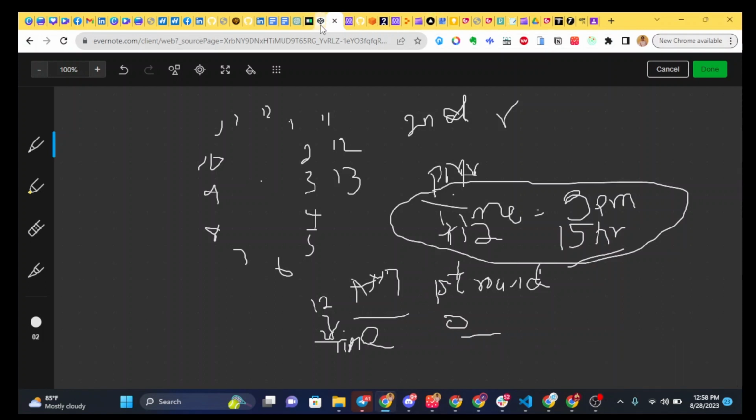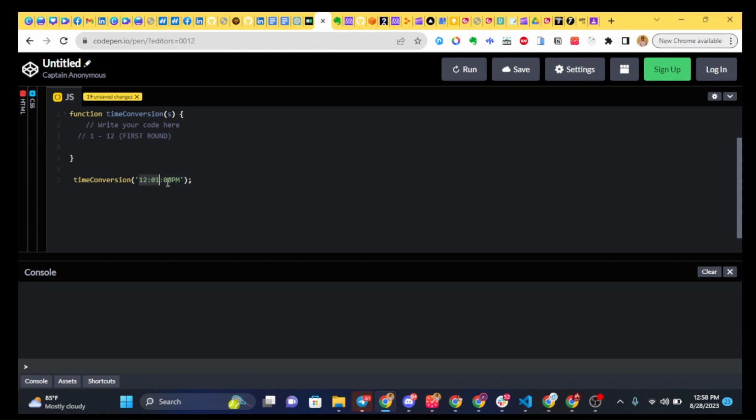On the input here that I see, I have the time, and I also have the period. So how can I check for the period? How can I check that this is the period at that time? Well, the first JavaScript method that comes to mind is the slice method. I would just slice to get the last two values and hold them in a variable so I can use that variable during comparison.